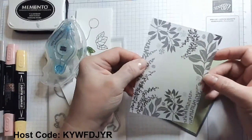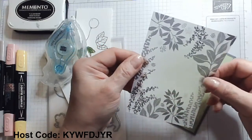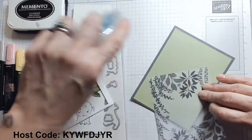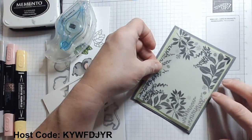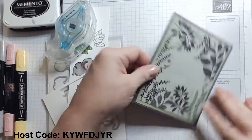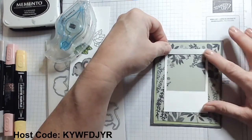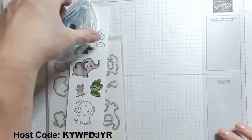Vellum is notorious for showing things, but you can't really see where I've put it behind, on where the black is. The other thing is I want to think about where this is going to go, because I can put a little extra tape right there. And there we go. And so now I'll put that down, and you probably will say, where is that tape? No, look at that, you guys. You can't even see where I put the tape. Ha! That's awesome. And then this is going to go here. It's going to be raised up with dimensionals. And that's as far as that card goes right now.